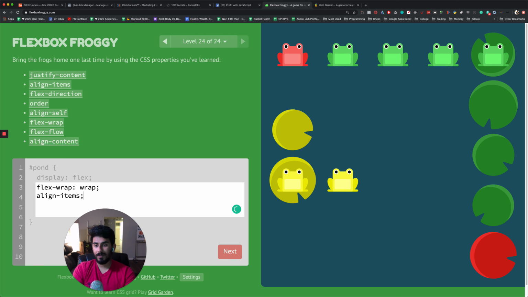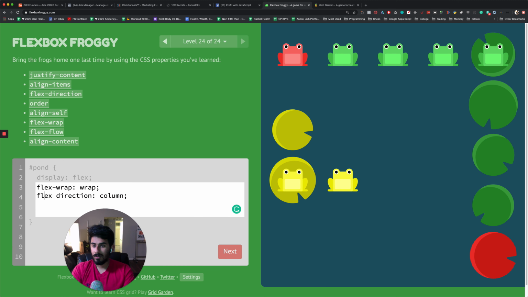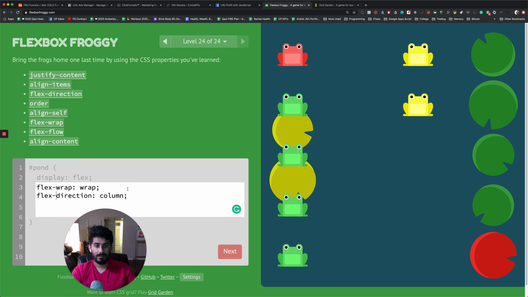Align items center. Lots of testing here, guys. Okay, that looks somewhat right. Column reverse, I guess.